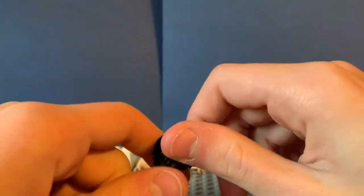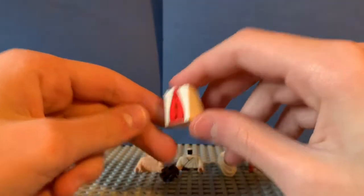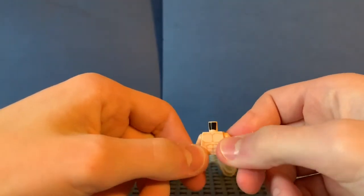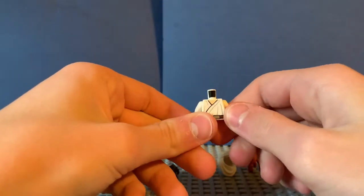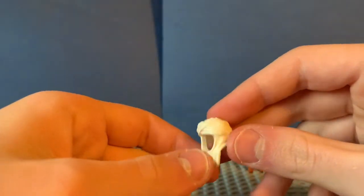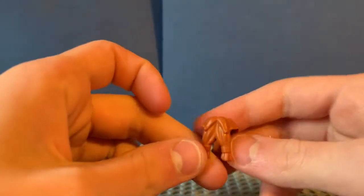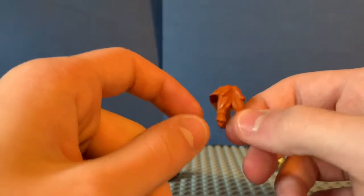Next we got Hagrid's beard, and sadly I don't think the rest of Hagrid is in here, so we'll just have to make it work. The next piece I believe is from Lego Castle — a really cool dress piece. There's also what I think is a Prince of Persia bear six-pack figure, though you guys can let me know in the comments. We also got a newer Luke torso, another Prince of Persia piece which works really well with minifigures, and a super cool beard piece in a color I don't already have.